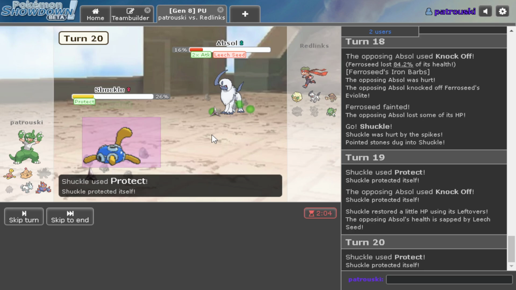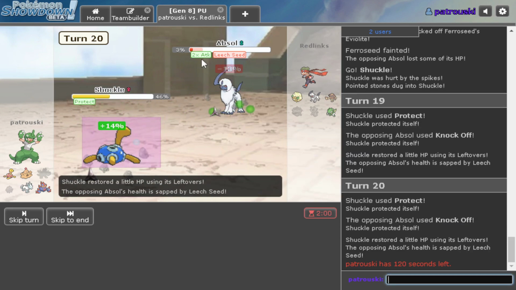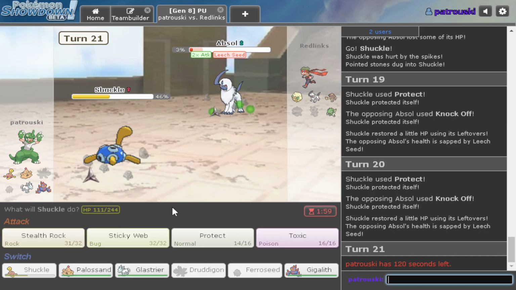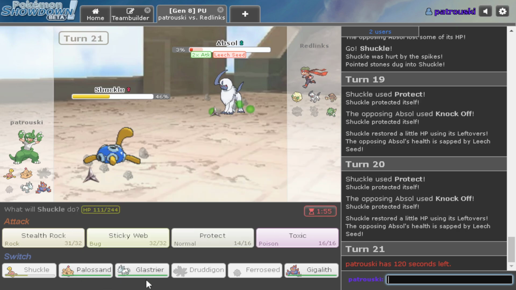Go for the double Protect. We do hit it. That should take him out from the Leech Seed, I believe. It might be really close. Ah, so close. 3%. That's unfortunate. Now, the only play here is triple Protect, I think. He's going to go Knockoff.